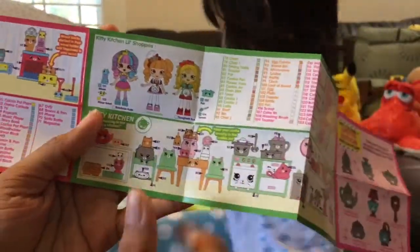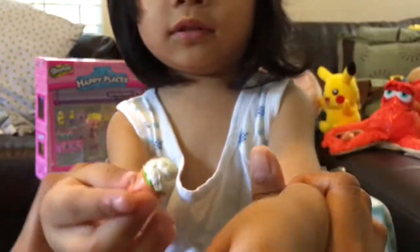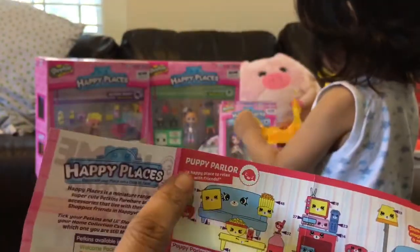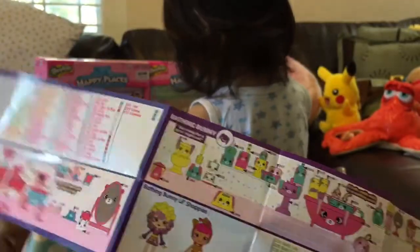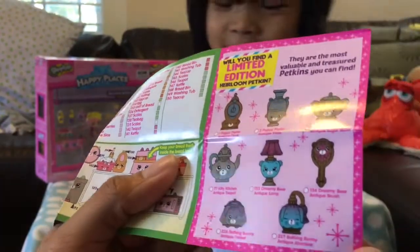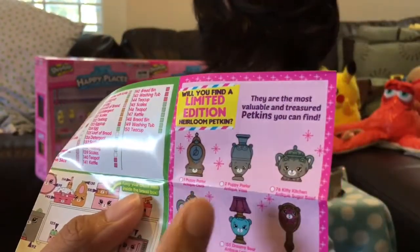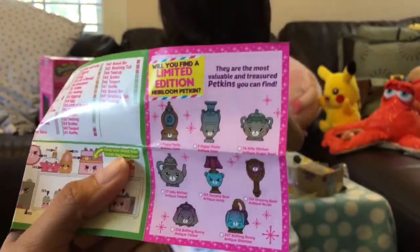So, if you guys notice, a blind box will have three of a different one, either in the kitty kitchen. Look at this guy. Yeah, show the people. And if you get a blind box, it can be in just one branch of the house: the puppy parlor, the kitty kitchen, the dreamy bear, or the bathing bunny. In each category, there's two. And these are the limited edition heirloom Petkins. They have antique clock, antique vase, sugar bowl, antique brush, antique lamp, teapot, atomizer, trinket. They're all antiques. I want to get one.